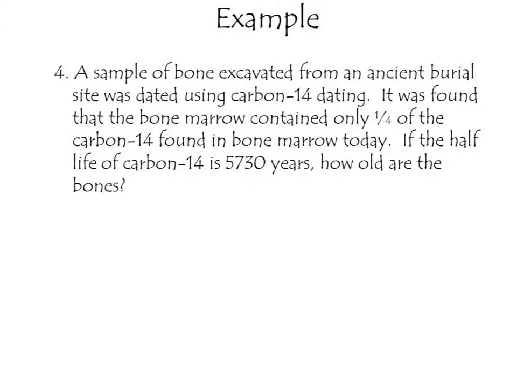So in this example, we again need to write down all the information that we need. So that includes original mass, final mass, total time elapsed, and the half-life time. So if we read this question, it says there that a sample of bone excavated from an ancient burial site was dated using carbon-14 dating. It was found that the bone marrow contained only 1/4 of the carbon found in the bone marrow. If the half-life of carbon is 5,730 years, how old are the bones?